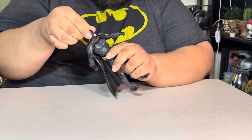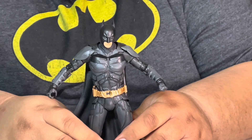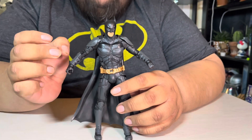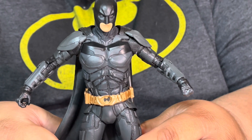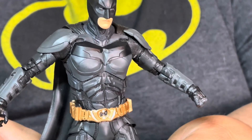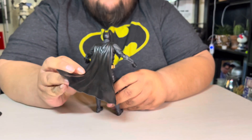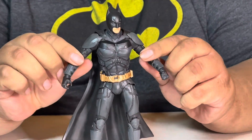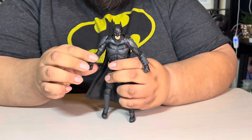There's really no torso rotation up or down. Head movement is good going down but not really up. Let's take a look at his face — it's a nice sculpt, it may be Christian Bale but either way it looks awesome. Batman's logo looks really good, the whole costume and Batman gear looks good. We have the gold belt with what almost looks like a Batman emblem right there on the buckle. The rest of the outfit looks really good, and we have a rubber cape.